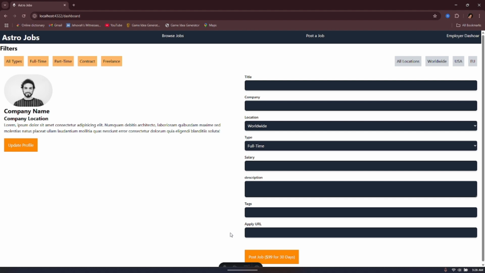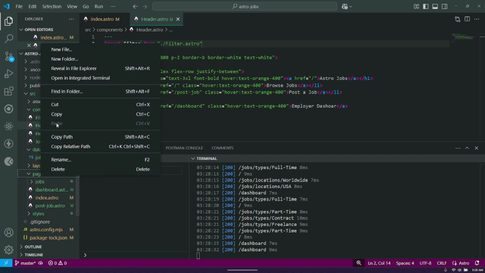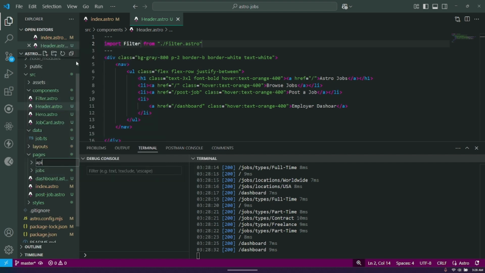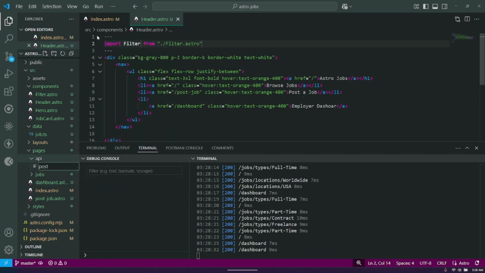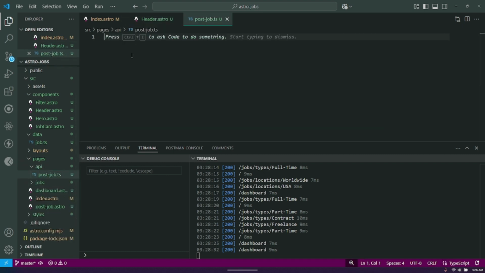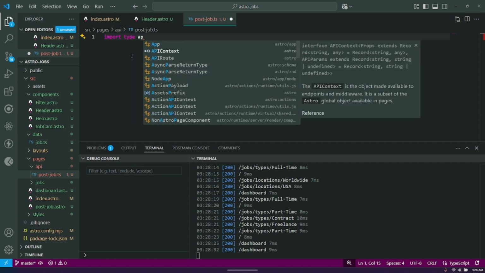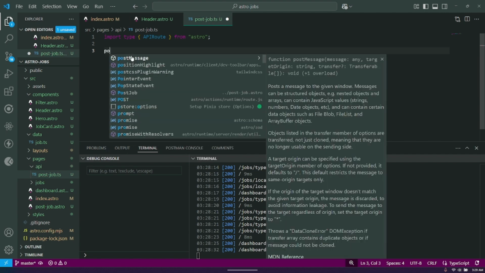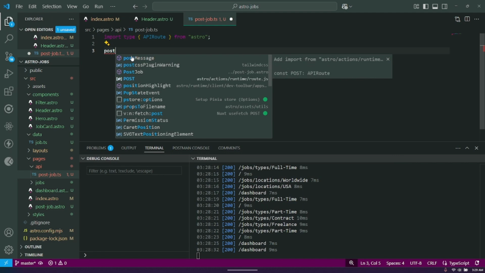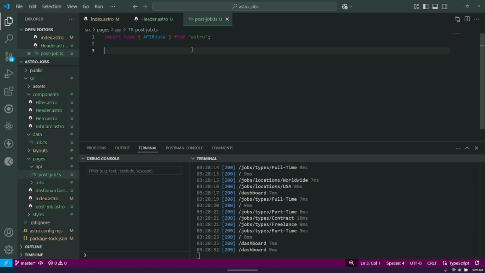And obviously we can't post a job, but you can see how you would be able to do that. All you would need to do is create a folder here, API, and create a postjob.ts. And then you would want to import type API route, and then you'd want to add your API route here.